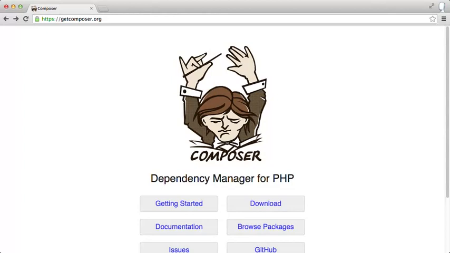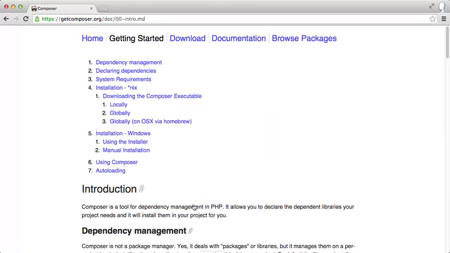Composer is available from getcomposer.org, and if you click on the Getting Started link down here, we can see installation instructions for popular operating systems. Number 5 here we have installation for Windows, and at number 4 here we have installation for *nix. It's a bit of a confusing name, but it means that these are the instructions for OS X, Linux, and any other Unix-based system. We already have Composer installed in Workspaces, and we can access it using the console feature.